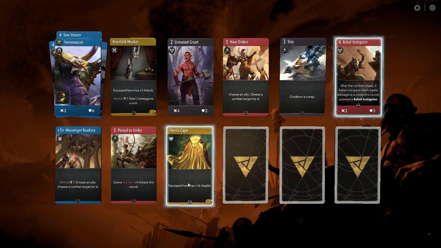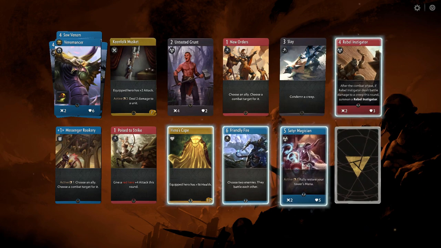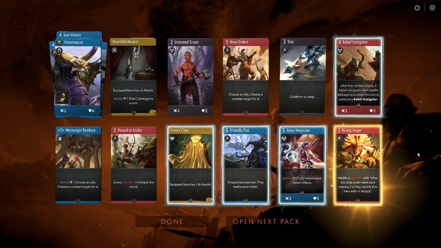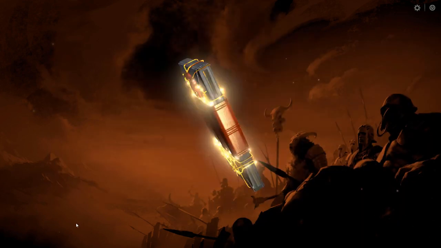Second Hero's Cape. Why do you do this to me, Valve? Friendly Fire again. A nice card, and another Satan Magician. On to our rare. Rising Anger, the counterpart of what we were just talking about. Well, there we go, we're definitely playing that archetype now. On we go. Enough of that.